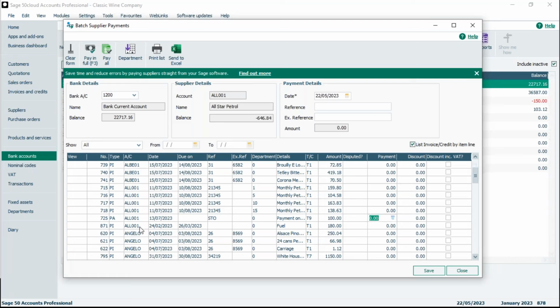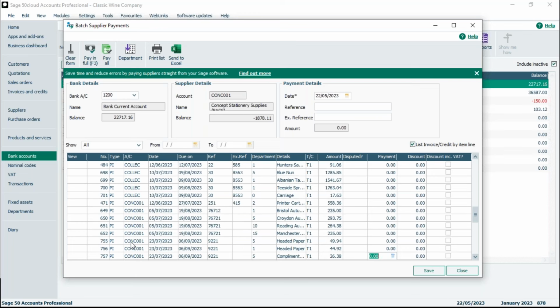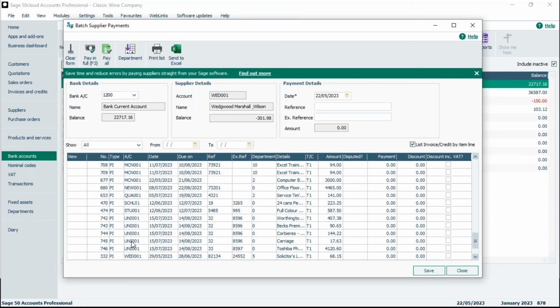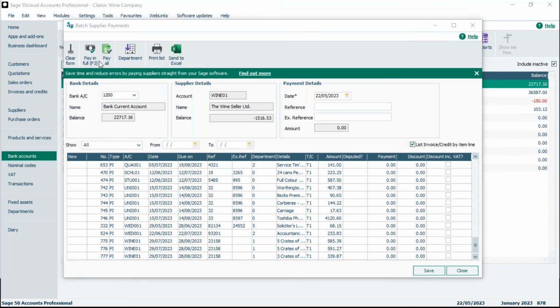You can see at the moment it's alphabetically going down all of my suppliers, and I have all of my outstanding invoices here. So this is really good if I'm trying to pay off my oldest invoices. I've got a standard amount that I want to pay off today, and I want to make sure that my oldest invoices are covered with that. As you can see at the top, we've got the option to pay in full and to pay all. So if I did want to wipe off all of my supplier invoices, then I do have the option to do so using this button, which I'm not going to do because that will upset today's demonstration for you.